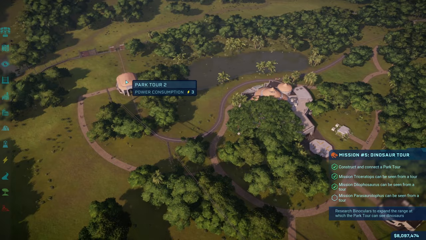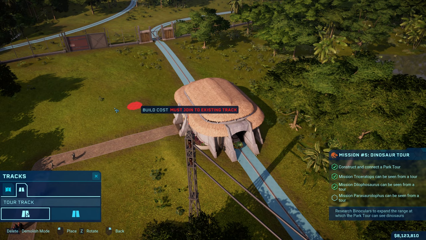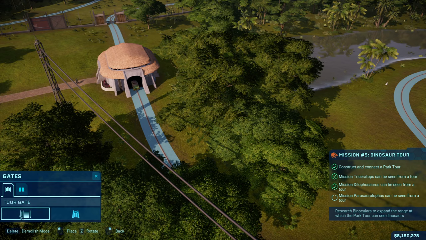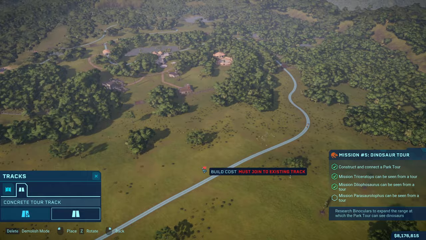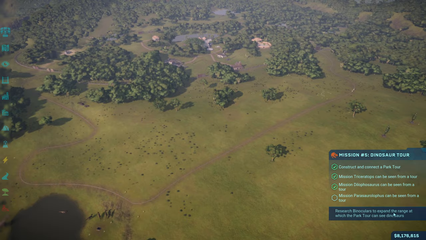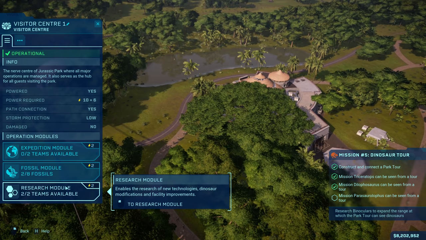Cool. Also, something else which I should have a look at. Jurassic Park gate, Jurassic Park tour track. What's the difference between concrete tour track and just tour track? Is there any difference? I don't know, and I don't want to mess around with it too much just in case we don't end up getting the current mission completed. Why don't I go and see if there's anything else to research?